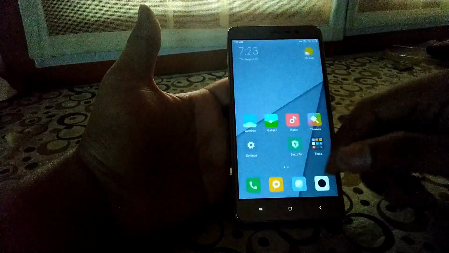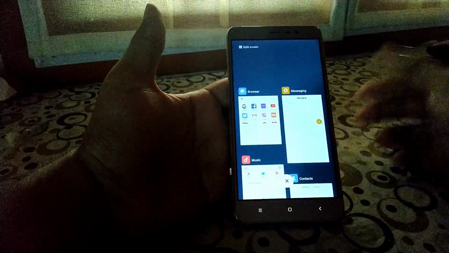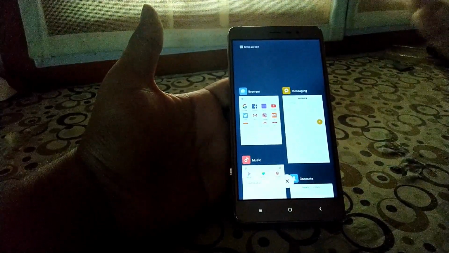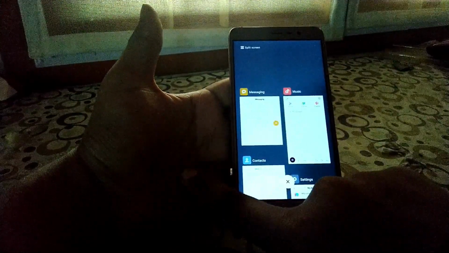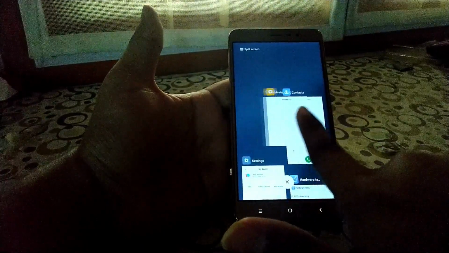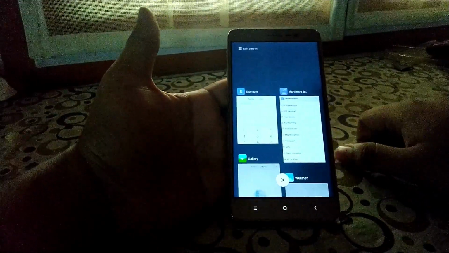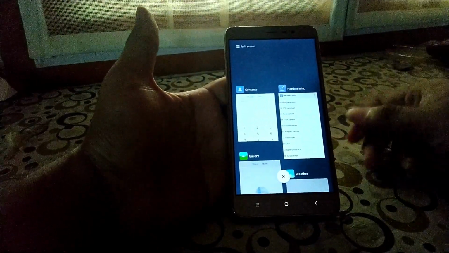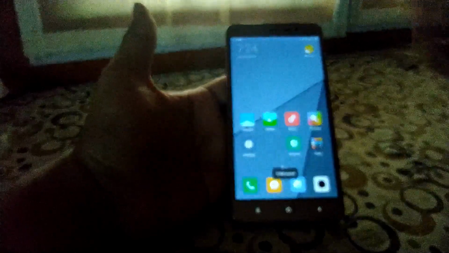I would say this is the main change which has happened to MIUI 10. If you want to remove applications from running in the background, you have to swipe it either to the left or to the right. So you can actually do it like this in order to remove the applications from running in the background. If you want to remove all the applications running in the background, just tap on the X, and yeah, all applications have been cleared.